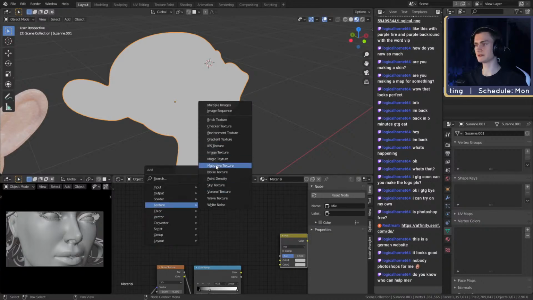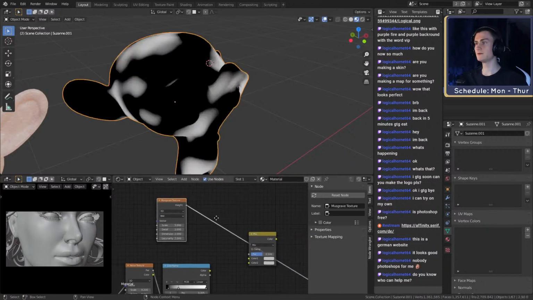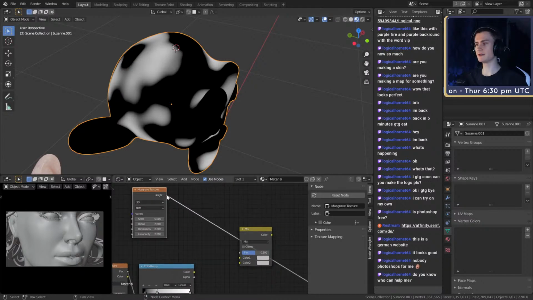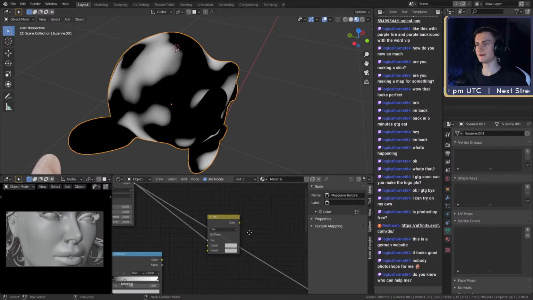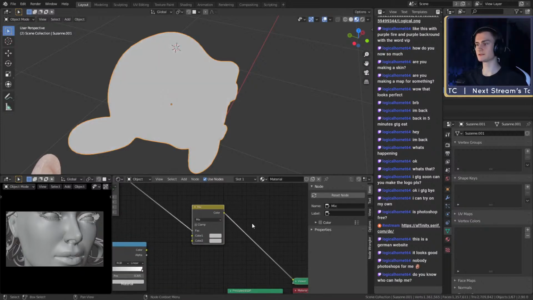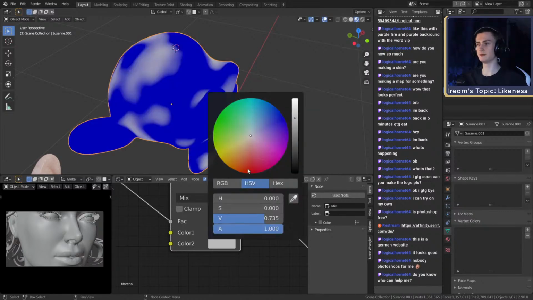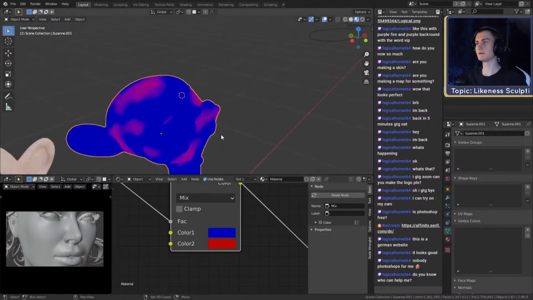If we have another texture, for example the Musgrave texture, we can see these very distinct black and white values. If we put the height, or the black and white values, into the factor, and then we look at the color, nothing changes because we have gray on gray. But if we change the colors to something blue and red, you can see what happens.